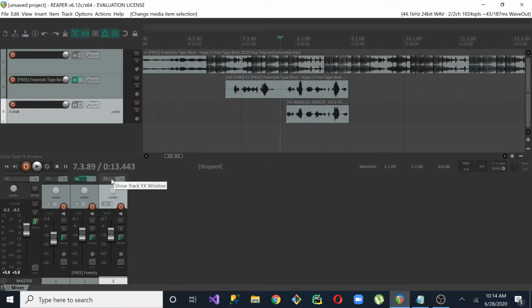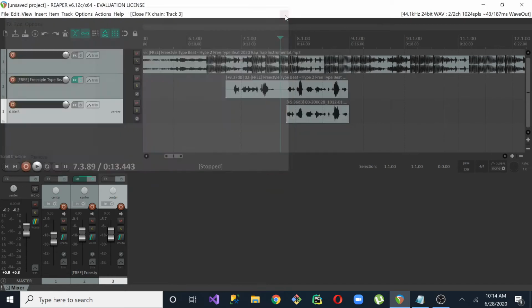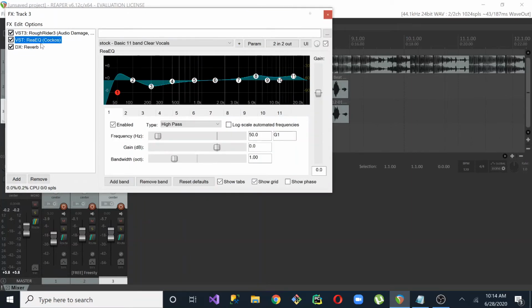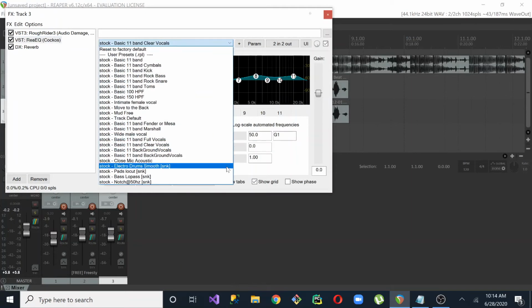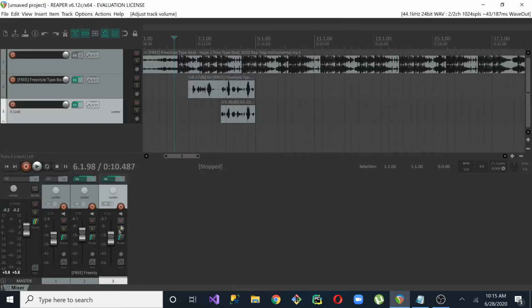Now I can add effects onto this track the same way I did the other one. Click on effects and add them in. Or, because I already have effects on the other track right here, I can left click, drag and drop, and that will copy and paste all of those effects. Now you might want to change up some of the effects. Let's say, for example, here I'm going to change the EQ, and I'm just going to put this on background vocals. Now you don't want your overdubs to be too loud, so I'm going to adjust the volume so that it's about, this is fine.